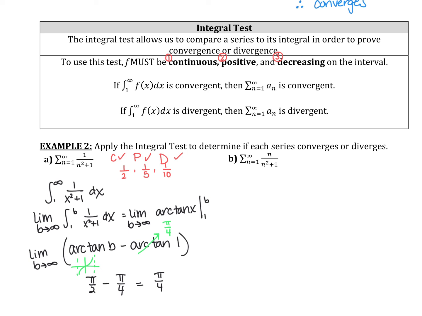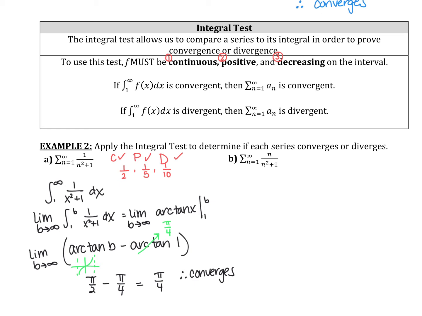Well, here's what that tells me. If I get a value here, meaning my integral converges, then so too does the series. The series converges as well. And so therefore, I would say this whole thing converges. Both the series and the integral converge. So, hit pause and try example 2b.